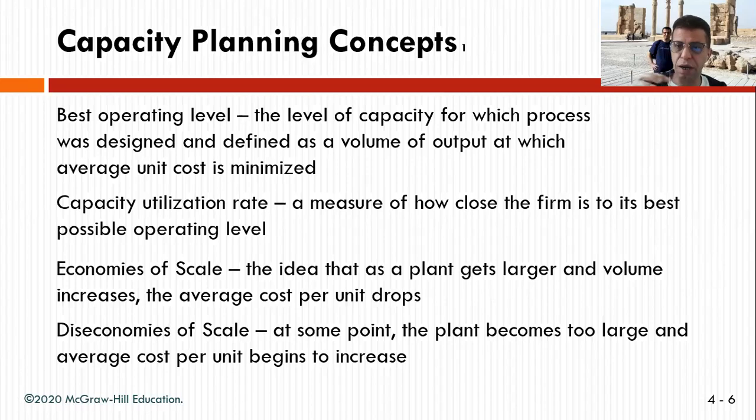But at a certain level, the cost per unit goes up, and the reason is that you start overusing the machinery, you start overusing the people, you have to pay a 1.5 rate or something like that. So once you start doing that, the cost per unit goes higher, and that's what becomes the diseconomies of scale.